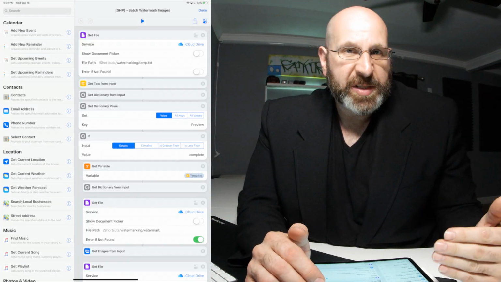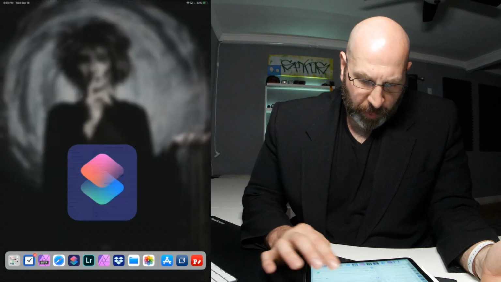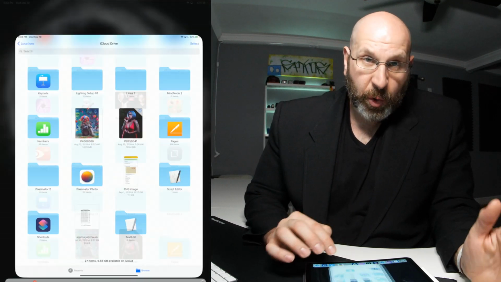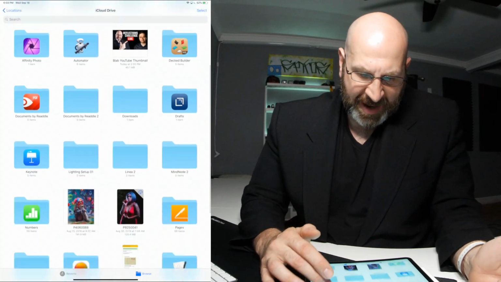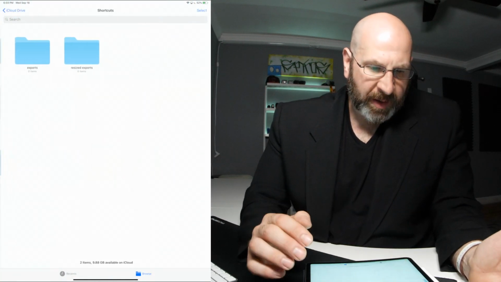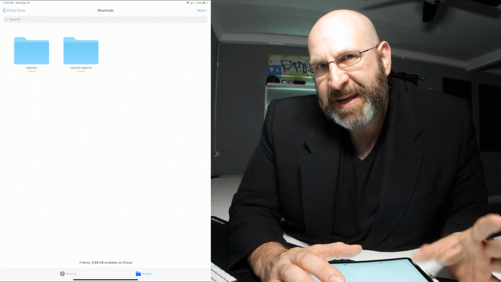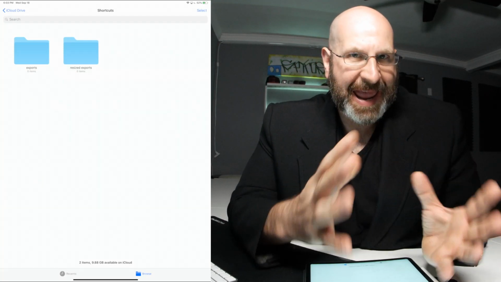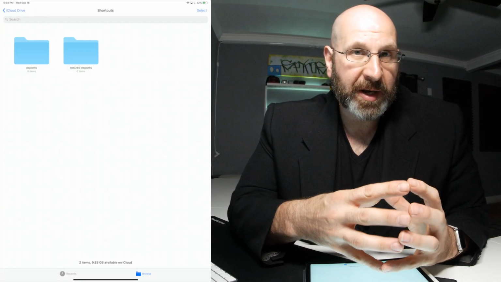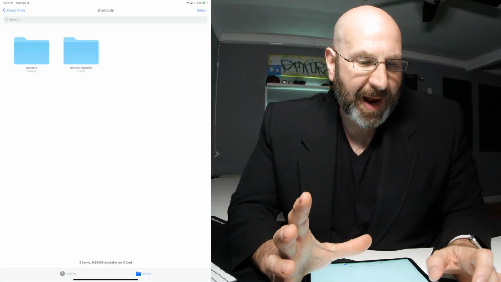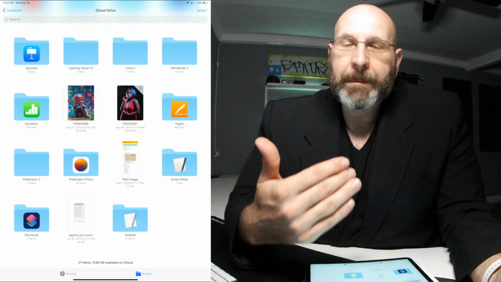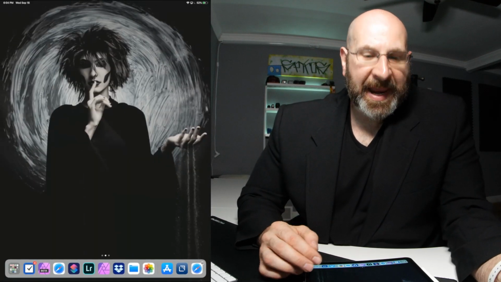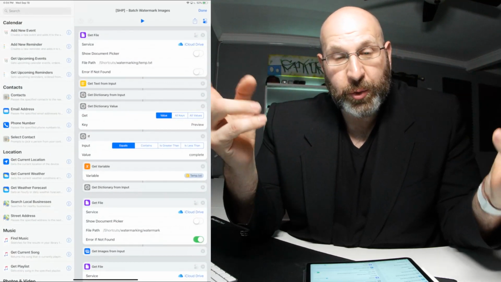It needs to go into a specific folder, and that particular folder is in the Shortcuts iCloud folder, right? Because we have iCloud Drive here, and then we have this Shortcuts folder. And it has to be that folder because this sandboxes what happens with the Shortcuts app and protects the rest of your iCloud data. Now, as part of the shortcut process, I actually created a setup tool.